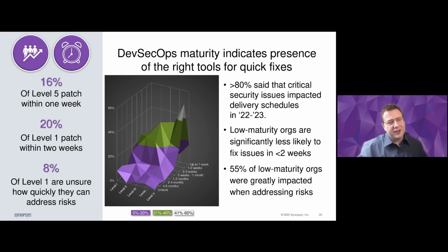So we want to understand that maturity is a spectrum, it's a process. So it may be that some organizations begin their DevSecOps maturation at a point other than visibility and transparency, but we can clearly see the upside of focusing on faster and earlier risk detection on our remediation timescales and of our maturity.